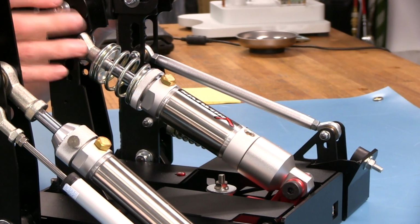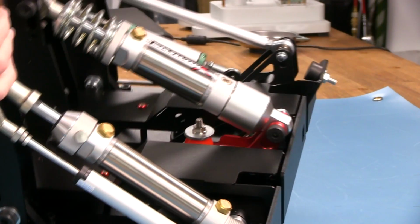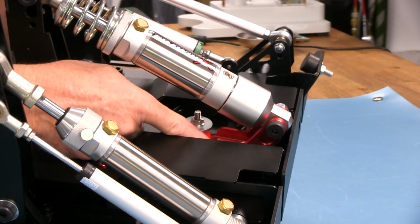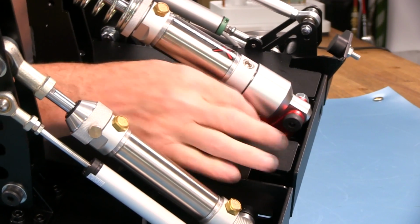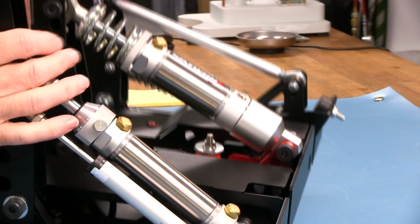And like I said before, I'm sure it wasn't something that was easy to do. They had to test a lot of different things. The length of this arm down here, this rocker arm, is compared to the length of the top part of it. So yeah, all that matters when you're pressing on the brake pedal.